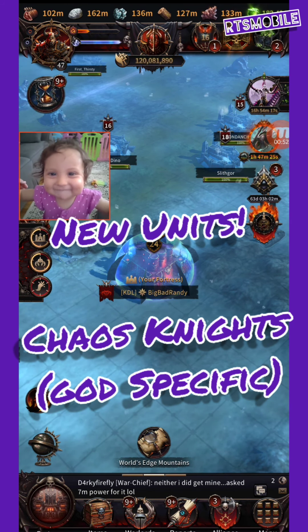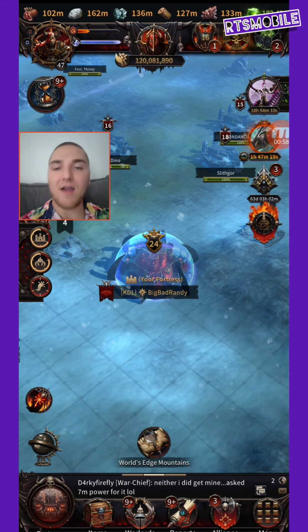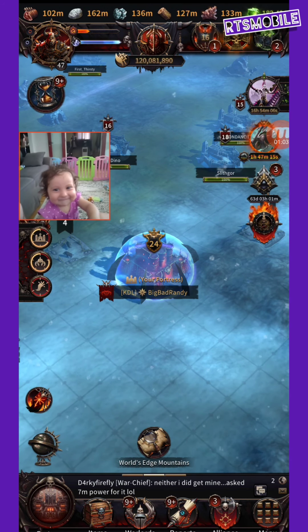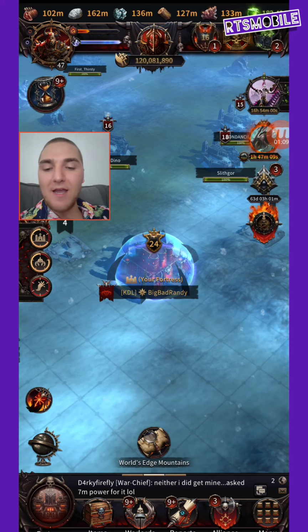Hi, Bubba, say hi. There's Violet. She's saying hi again. Violet with rtsmobile.com. Can you wave? Hi. Okay. She can't wave yet. She's just chilling. So anyways, here we go.